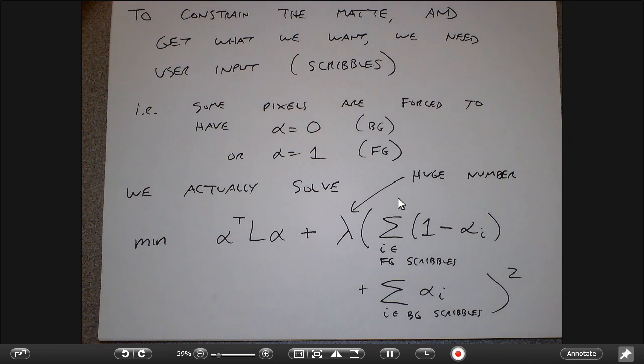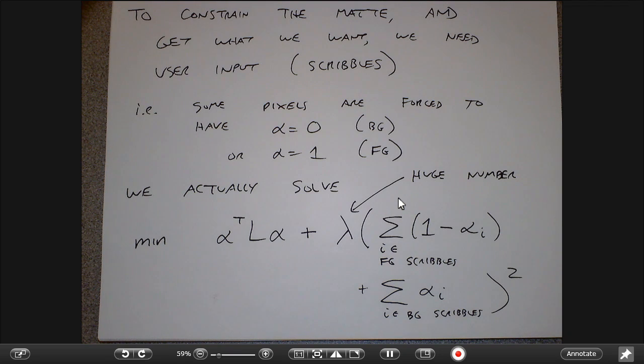And the really exciting thing from a mathematical perspective was that this researcher, Levin, showed that if the color line model held and if the matting equation was accurate, so if you produce the image exactly from the matting equation, and if the scribbles were all consistent with the true underlying matte, so the user didn't screw up any scribbling, then when you solve this problem, the ground truth matte, the true matte, will always minimize this equation.